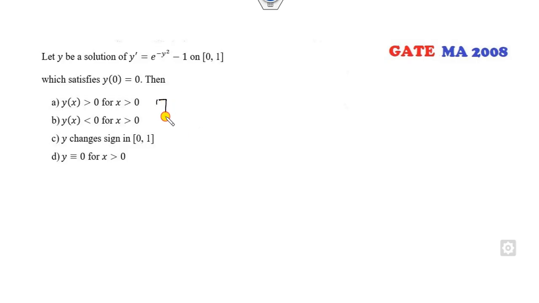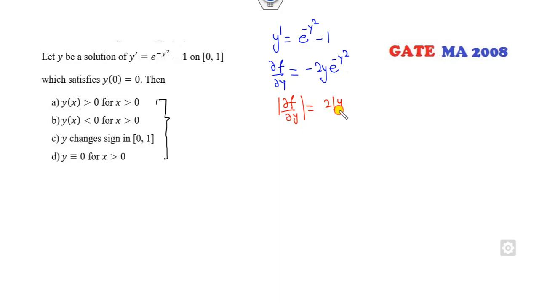Okay, now again you can see from the options, none of the options will ask you about the calculation part. They are simply looking at the logic. Here, fine. This is my f. What is the del f over del y? Minus 2y e raised to power minus y square. So we will check that this is a finite number. Fine. Why? Because it is bounded, due to this negative sign, in the neighborhood of y equal to 0. Because of this negative, it will always be a finite number.